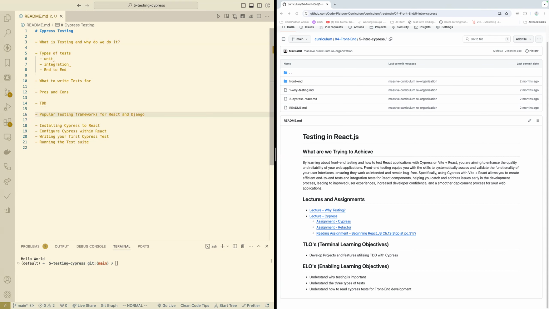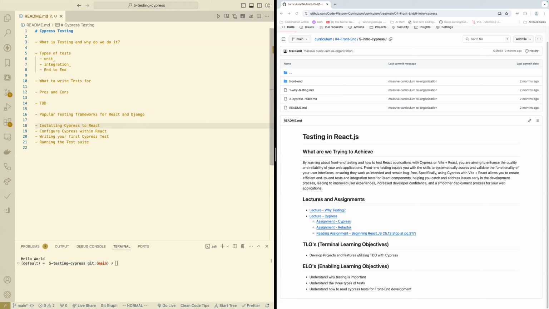Then we'll take a quick preview of different testing frameworks for the front end for React. And we'll take a preview looking a bit further ahead at the testing library we'll use with Django when we circle back to the back end on Python. And then we'll spend some time digging into Cypress. And Cypress is the test suite that we'll be using with React.